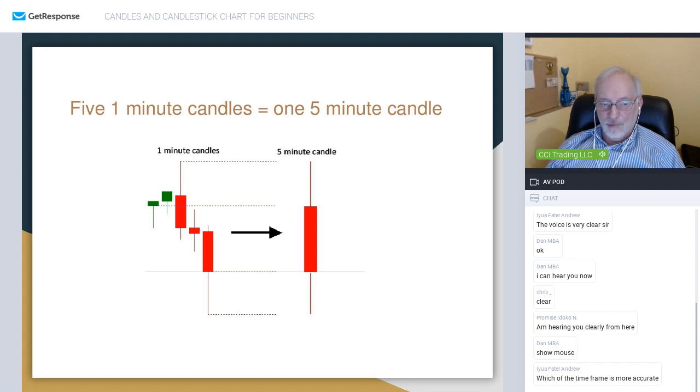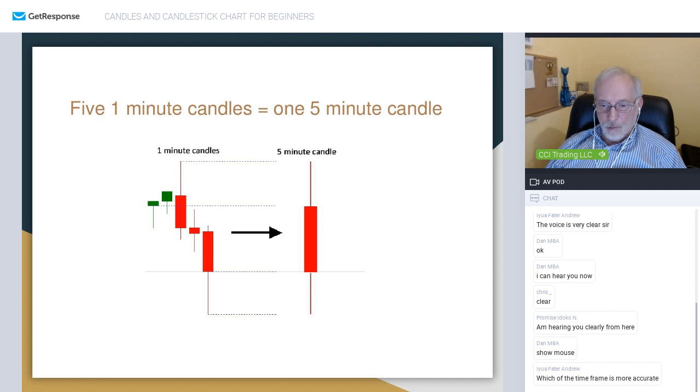Of course, you have much more information looking at the 1 minute chart than from this, because this is only one candle. You don't know what happened. If you hide this picture and look at this, you can say, this candle started here, the price went up, the price went down, and here the candle after 5 minutes, the price was here. But looking at the 1 minute chart, you can see that it was growing, it was falling, it was growing, falling. You can observe the behavior of price in a very detailed way. So this is why we have so many different price time frames, so you can choose the one you prefer.